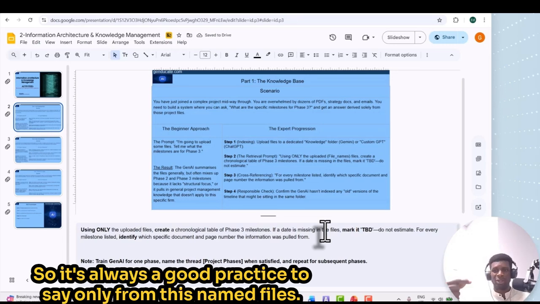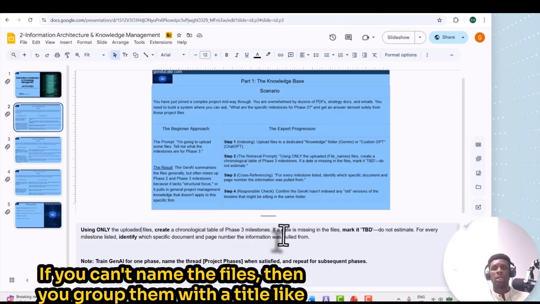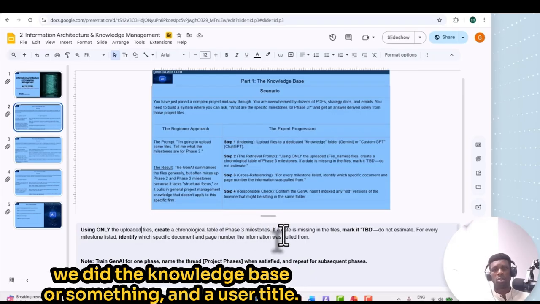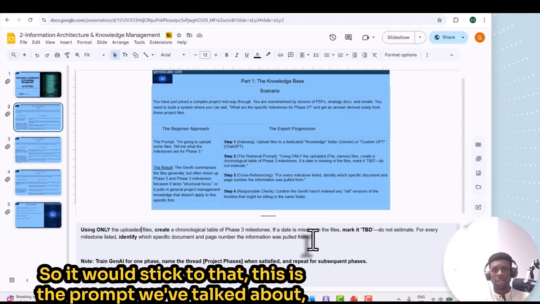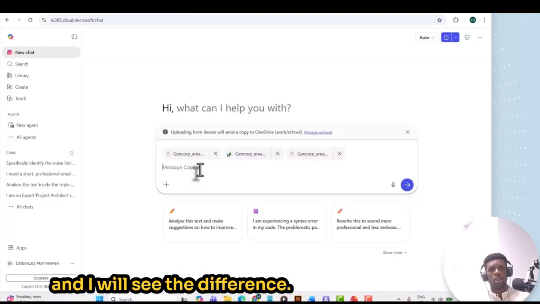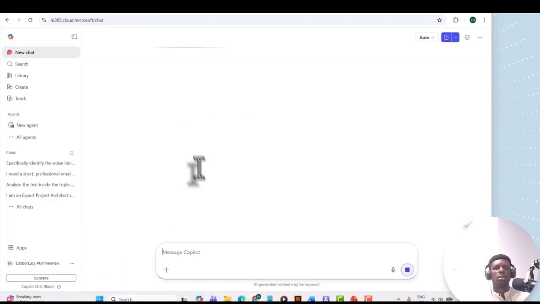So it's always a good practice to say only from these named files. If you can't name the files, then you group them with a title, like we did, the knowledge base or something, and then use that title so it will stick to that. This is the prompt we've talked about, and then we'll see the difference.